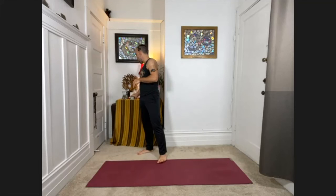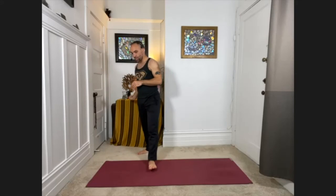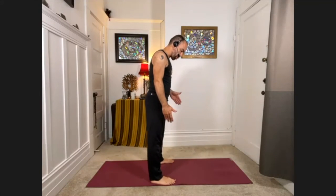heart. Feeling sensation from that exercise. Noticing your breath rate and your heart rate as well. All right. Got a couple more minutes, do just a little bit more. So I'm going to have you take your feet a little bit wider apart, almost as wide as your yoga mat.